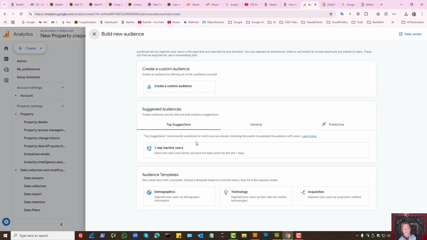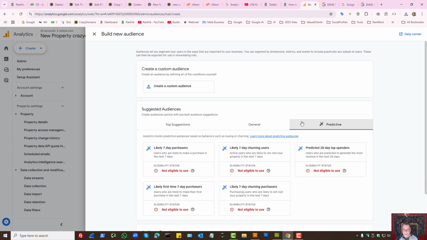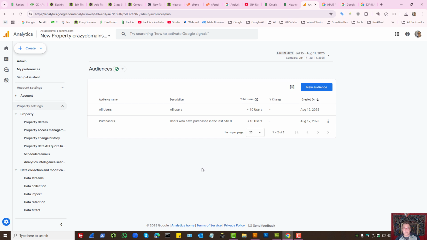That's a very powerful feature of Google products. Here you've got suggested audiences. You may select any one of these, or even the latest features using predictive technologies. One way or another, if you're using Google Ads, you definitely want to create audiences and consider remarketing campaigns.